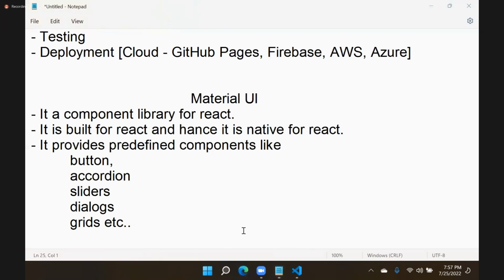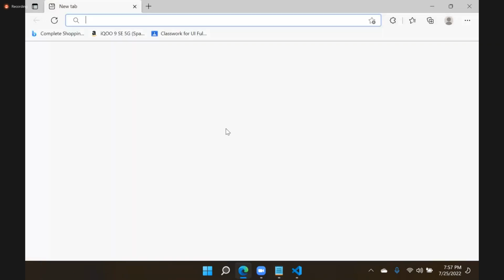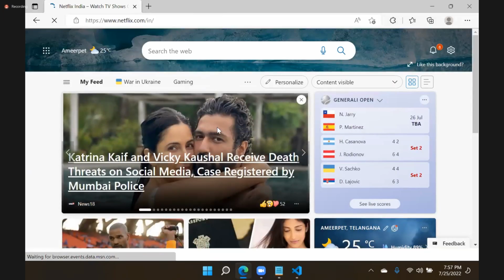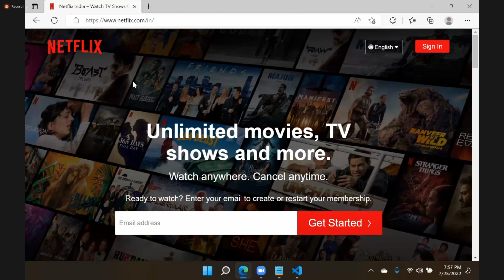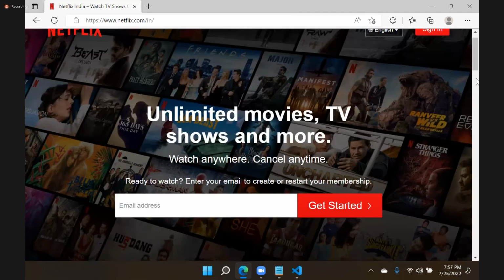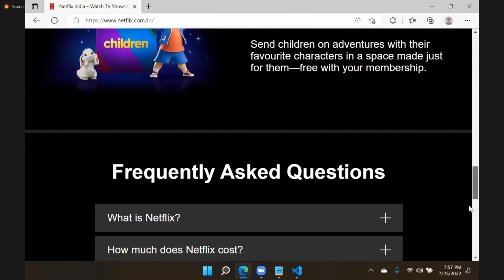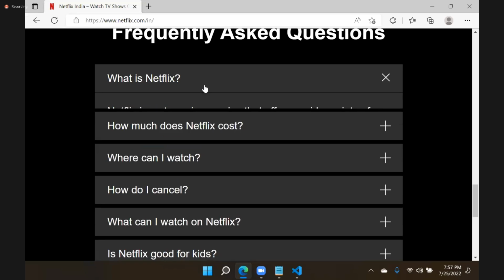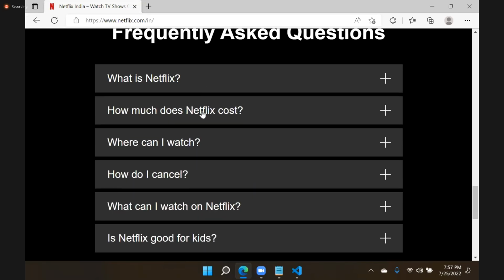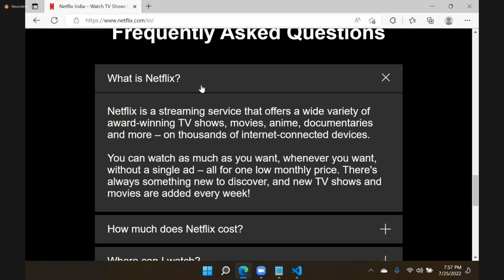For example, suppose you see Netflix. I already told you Netflix is designed in React, and you see these are the buttons. We designed such buttons in Bootstrap, such drop downs in general HTML, and this input group register form. And you see there is an accordion, the questions, this is called accordion.